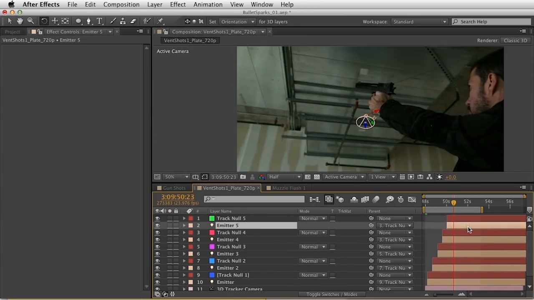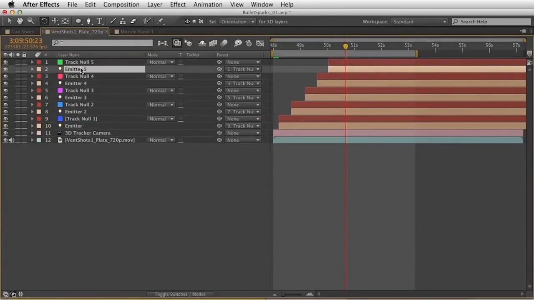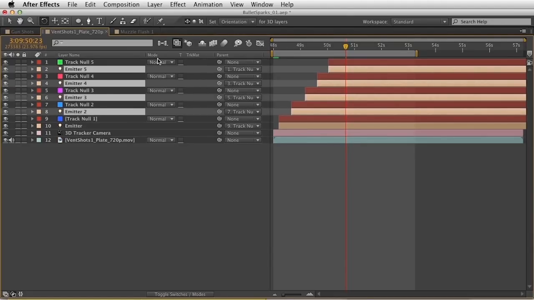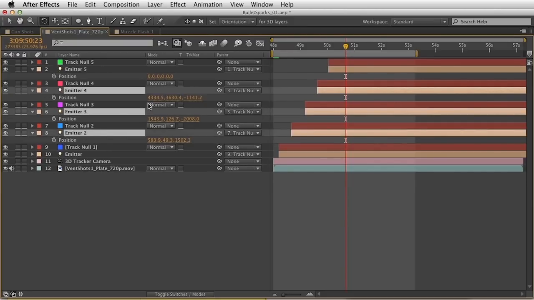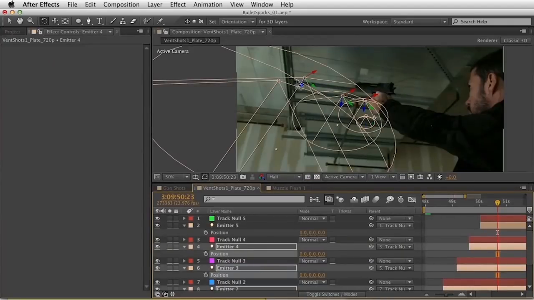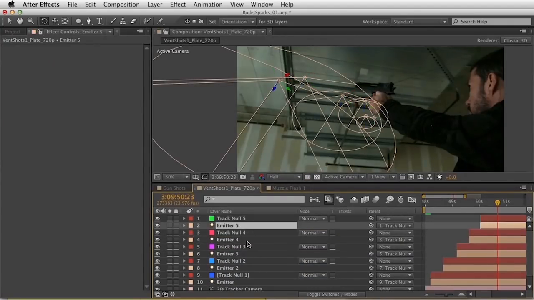I'm holding down shift, just so you know, as you drag around a layer, it will snap to the various layers that are also in the comp. So that's a good way to get this perfectly aligned. Just hold down shift, so that will snap right to it and get that aligned. Now, I think all of these are still in the original position, but they are parented. So if I look at all these, they should have all different positions. But if I zero out the X, Y, and Z for each of these, in fact, if I select them all at the same time, I should be able to zero those out, and they should all be aligned where those null objects are.